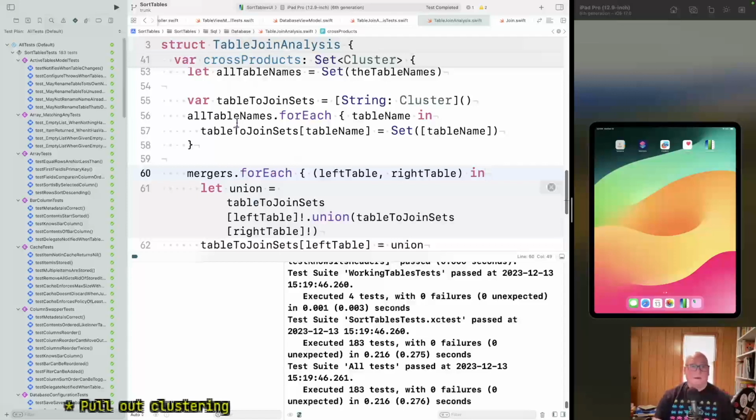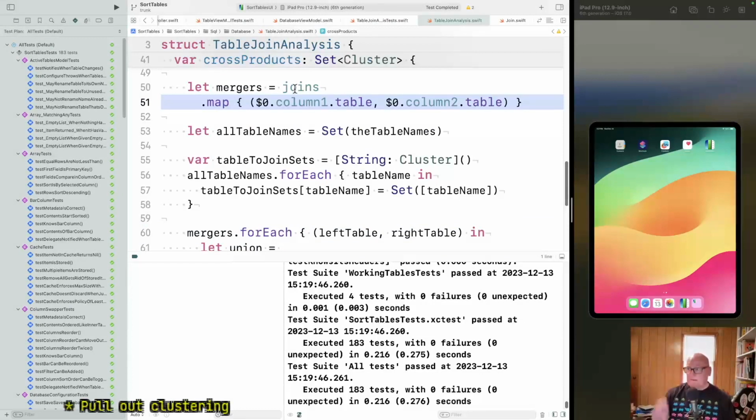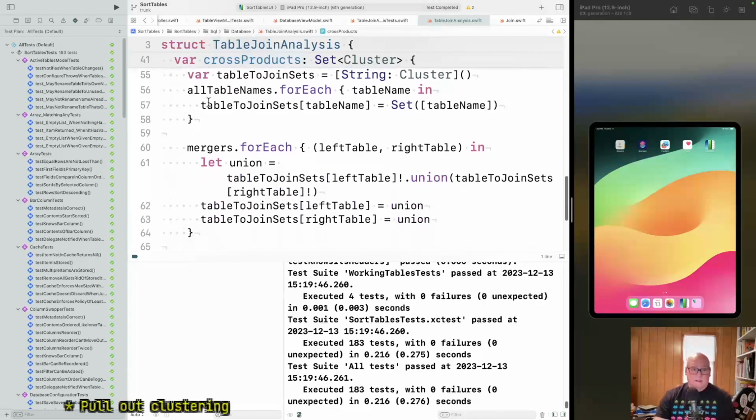Okay, so I'm pulling out the pairs, sort of each join with the two table names, and it acts like an instruction: here's two things I want to merge together. And then we run through the mergers and do the joining.